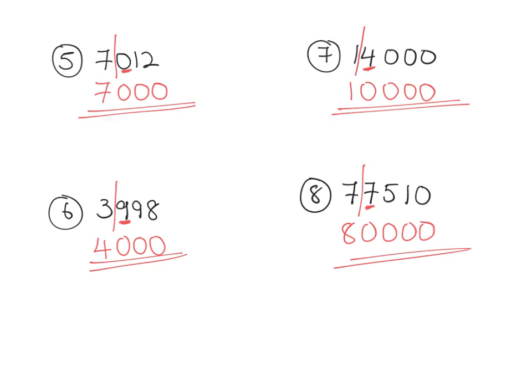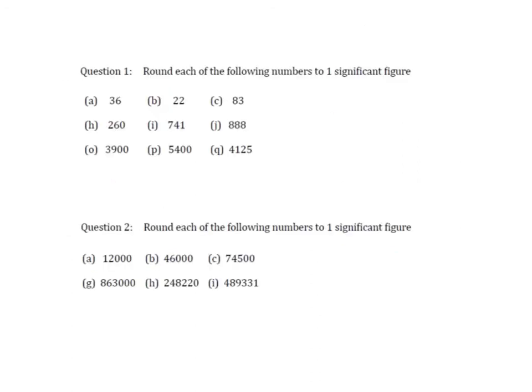Okay, if you're up to that point, we're going to now move on for you to have a go at some of these questions. So it's coming up next. So at this point, you've got all of these to try. There are 9 to do for number 1, and there are another 6 to do for number 2. So exactly like I've just shown you. You can either pause the video and leave it in front of you on the screen and have a go, but you must write them into your books exactly like the examples I've just shown, or this sheet is also attached on Firefly if for any reason your video is a bit fuzzy and you want to open this as a PDF separately.